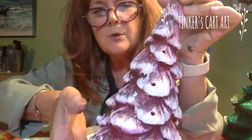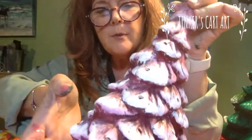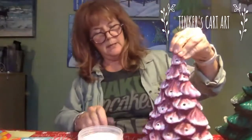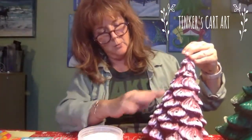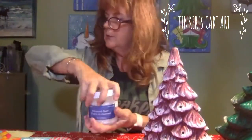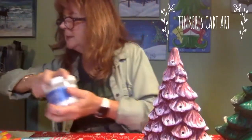It's sticking more to the edge of the branches where I put the heavy white. It won't stick to the other areas, so it'd be kind of a nice look. You're not going to get the sparkles everywhere. I just want them on the tips. And again, that's that diamond dust. Got it at Michaels. Again, it's enormous. I'd be happy to send you some with your tree if you'd like to try it with your paint.